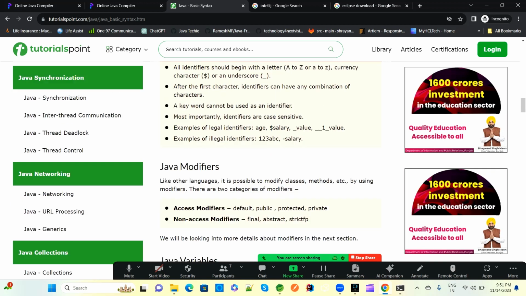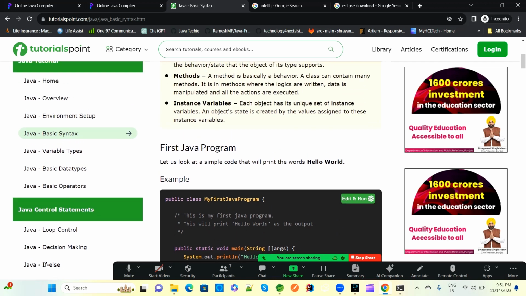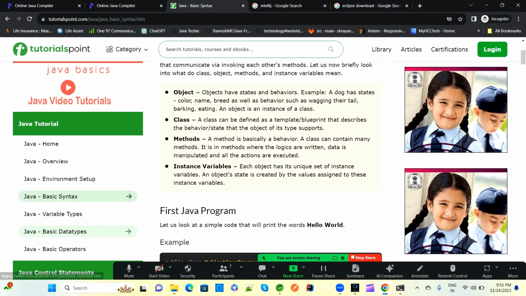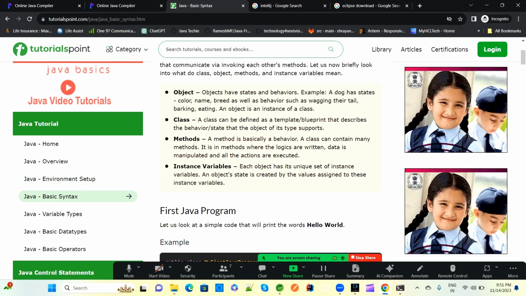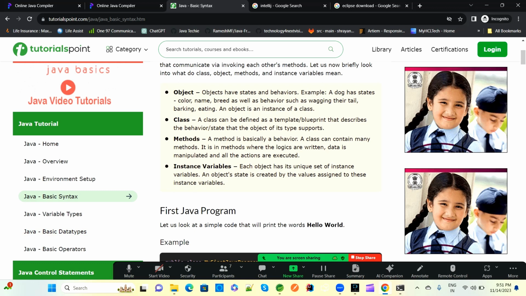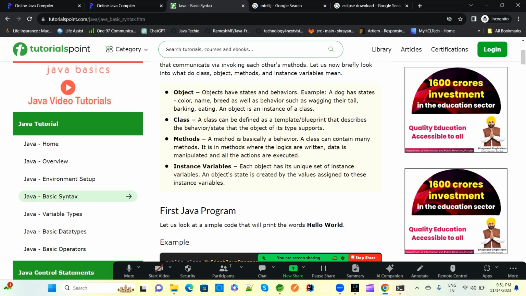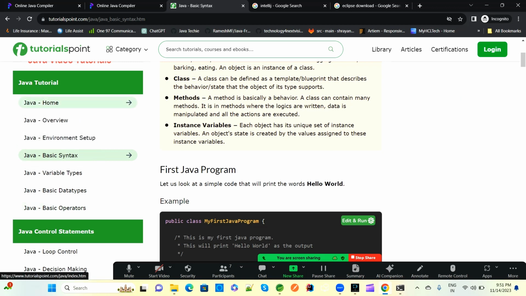So we will discuss these arrays, enums and all tomorrow, but better you go through the basics of Java features like home, overview, environment setup, basic syntax, and also variables, data types, and operators. Till now you have to go through this if you just want the theoretical part.